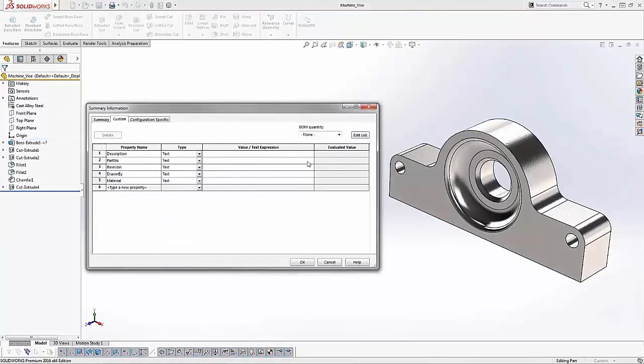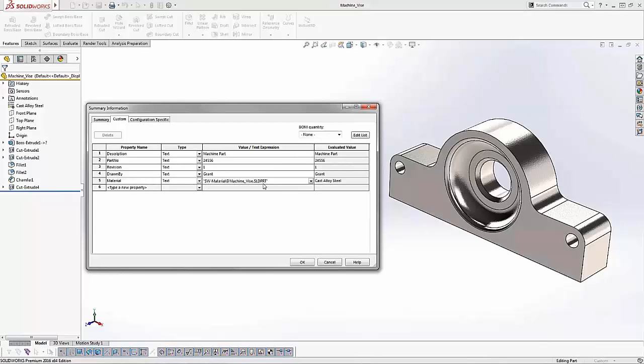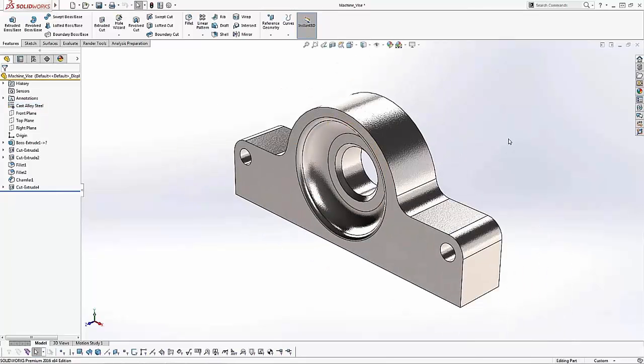Now let's bring back that part that I was talking about a bit earlier, and we'll fill the values in for that. So for the description, this is going to be machine part. For the part number, I'll go ahead and assign the correct part number. Revision, we'll give it a revision number. Drawn by, well, it was drawn by me. And then the material. Now I'm going to be a little bit smarter with this one, guys. Rather than just entering in the material, I'm going to use the drop down and choose material from there, because what that will cause SolidWorks to do is evaluate the material from the feature manager design tree. So if it changes, then the drawing and subsequently the properties are going to change as well.